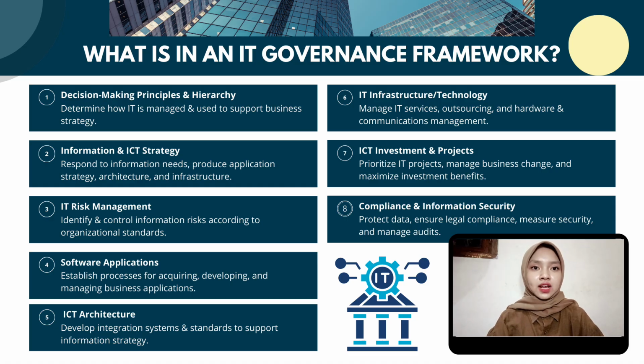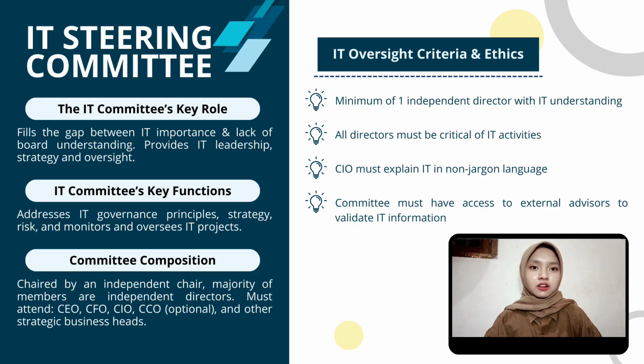We also need to organize business applications from selection to management. Next, the ICT architecture is designed so that the system can be integrated and run according to standards. IT infrastructure such as hardware and networks must also be managed and can be outsourced if necessary. To support all of this, IT investment and projects must be prioritized and managed properly for maximum result. Finally, aspects of compliance and information security are important so that company data remains safe and in accordance with the law.